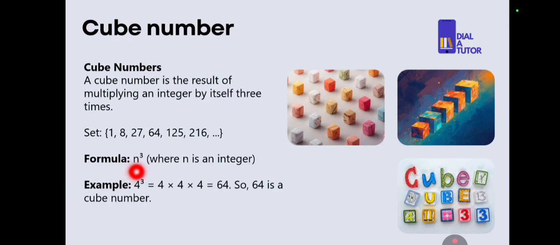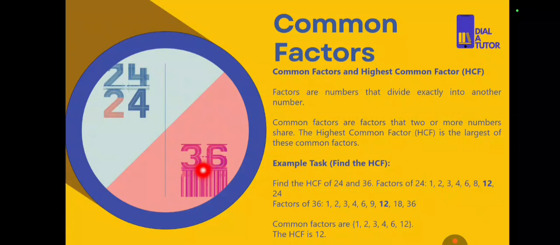So when you say 2 times 2 times 2, what do you get? You get 8. If you say 4 times 4 times 4, what do you get? You get 64. And take note that 64 is one of the few numbers that is a square and also a cube. I'm sure there are other numbers out there that are both, but few. If you say 4 times 4 times 4, you get 64. But if you say 8 times 8, you also get 64. So 4 times 4 times 4 is equal to 64, so 64 is a cube number.